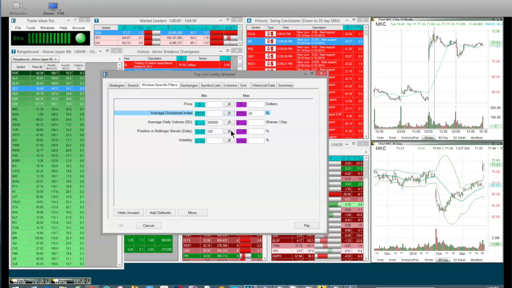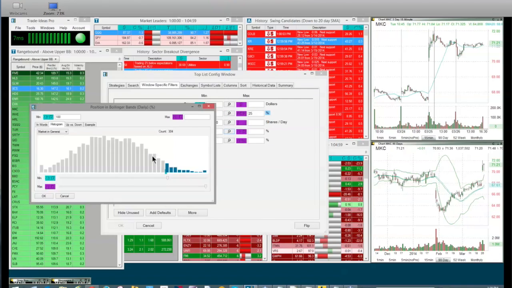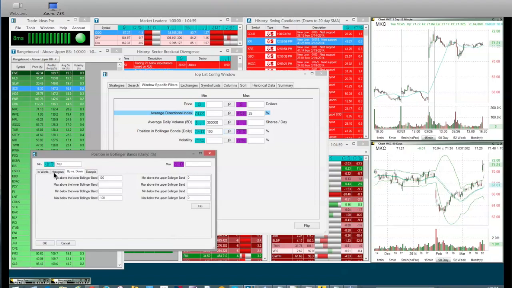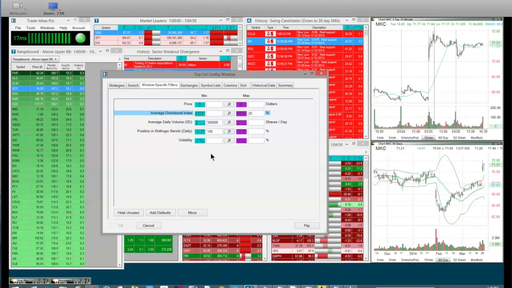Same thing you can do with the Bollinger Band. You can get the histogram. So now we're looking at stocks that are above their upper Bollinger Band on the daily, and that just accounts for 304 securities out of all of them that are out there on the daily. So it's a good little feature to know that's there. And again, you have the examples. And some of them actually give you a graphical indicator. If you were to look at the moving average filters, it gives you a nice chart example as to how to do that. But I'm going to show you a little bit later how to configure some things that are a little more difficult, negative numbers, but we'll get to that in a bit.